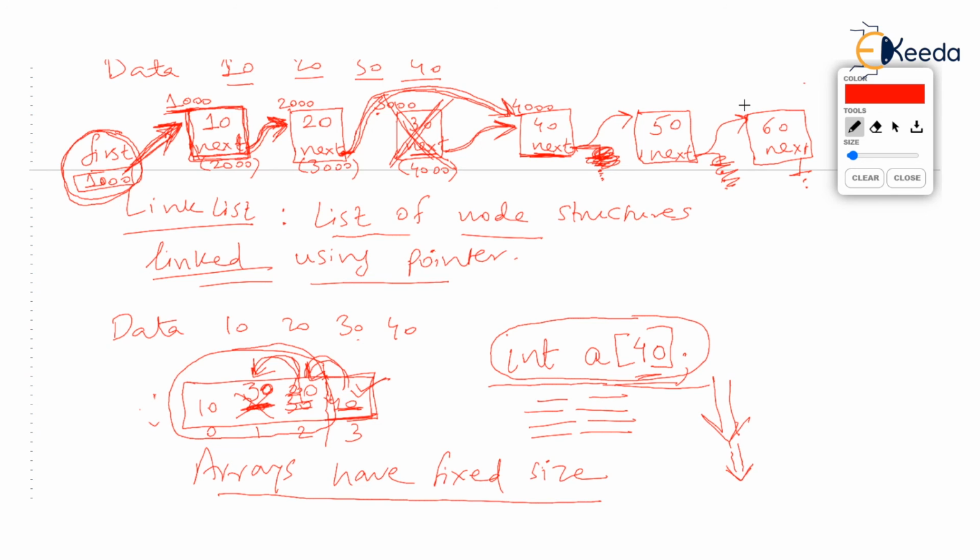So the linked list is a sequential data structure, and the array is also a sequential data structure. But we have noticed how a linked list differs from an array as far as appearance is concerned, isn't it? Appearance-wise it differs, and operation-wise it is better as far as insert and delete operations are concerned. Thank you very much.